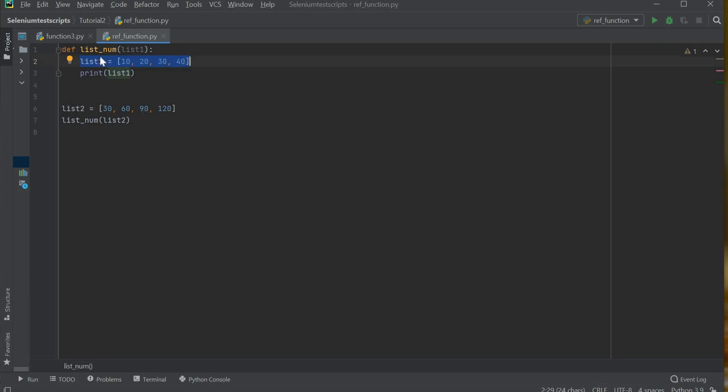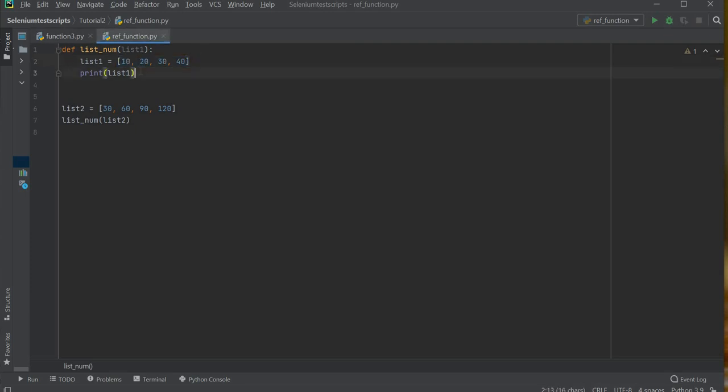In the previous example, we just accessed a particular index and made changes, but now we are not accessing any index number, we are just creating a new list, which means list1 is going to point to a different memory location.